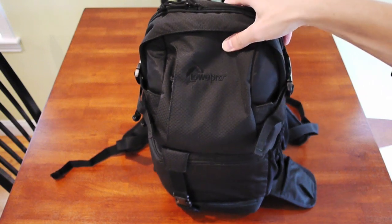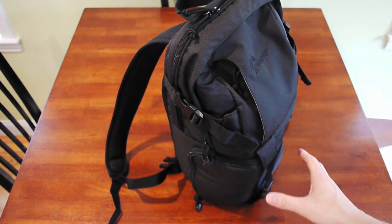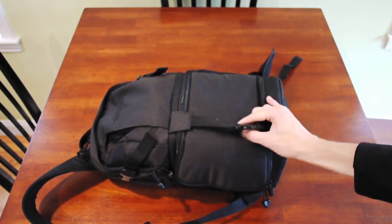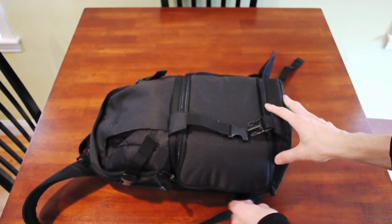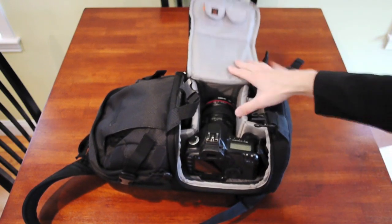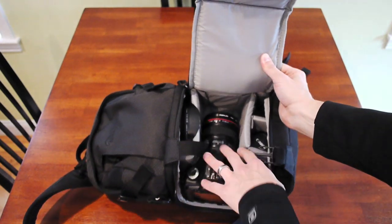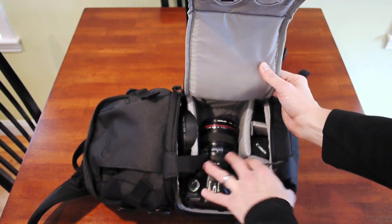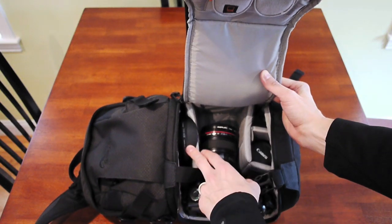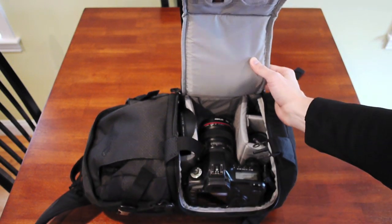Right now I have my 5D with the 17-40, and I have the 50mm lens in here. It can hold a little more, but that's pretty much what I was able to get in here comfortably. As you can see, I have the 5D with the 17-40 attached. I have the 50mm on the side, and then I have the hood for the 17-40 on the left here.